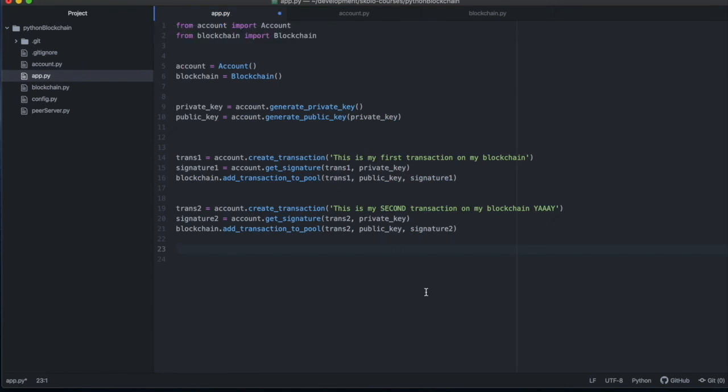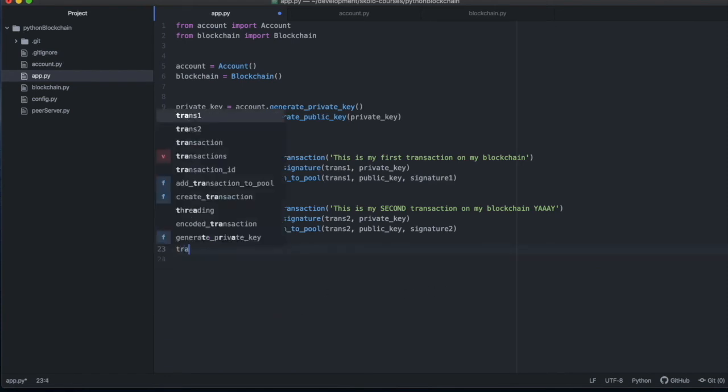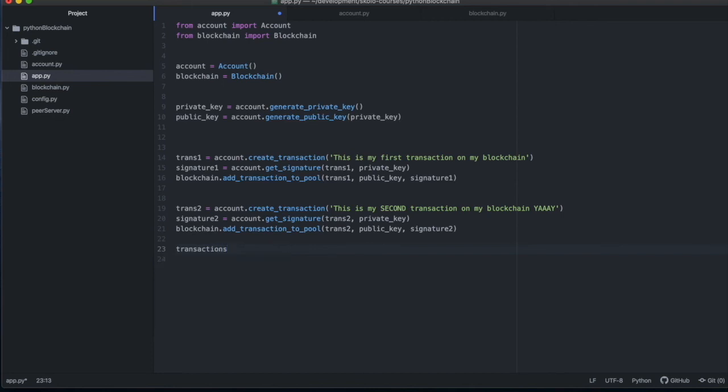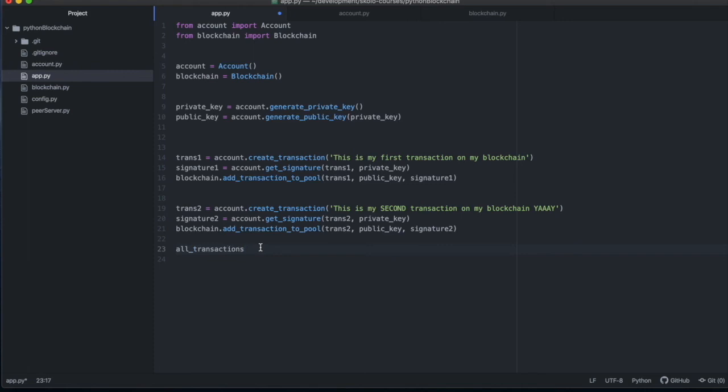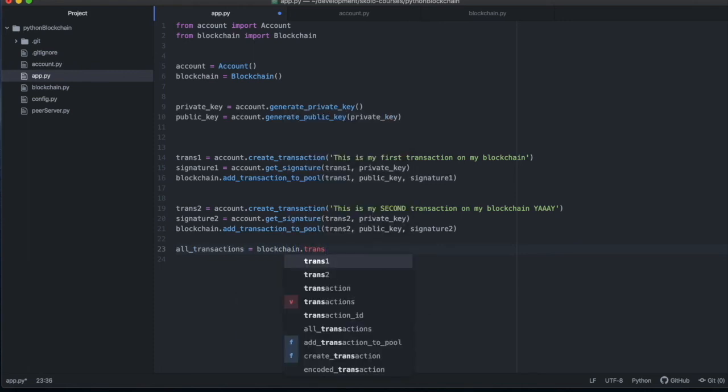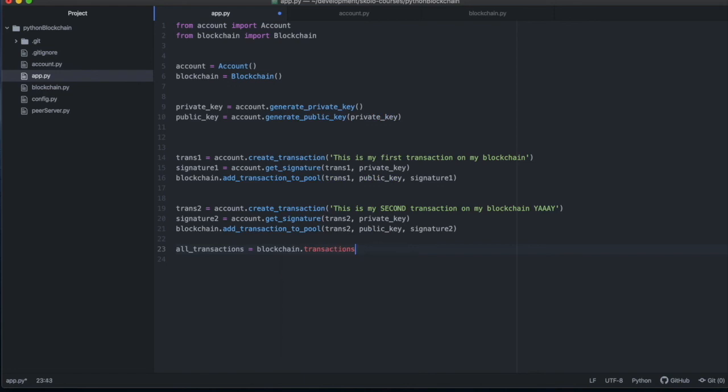All right, so actually before we print the chain, let's print the blockchain. Actually, let's not do that. The transactions, all transactions, okay, is equals to blockchain.transactions, right? And then I want to print all transactions.